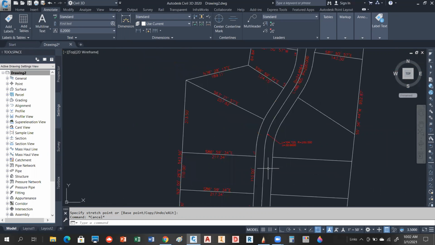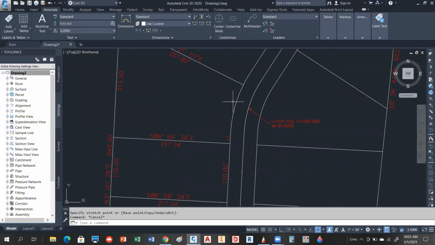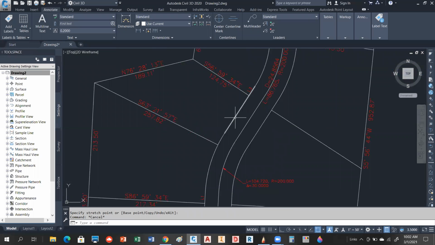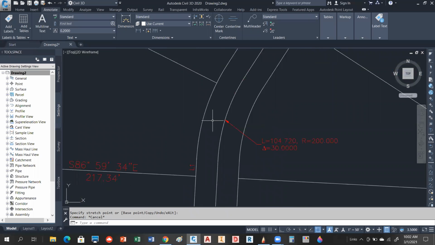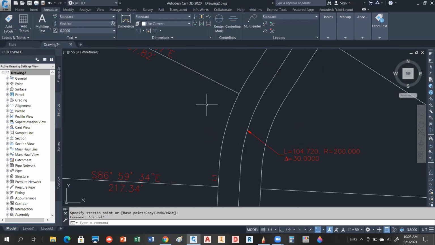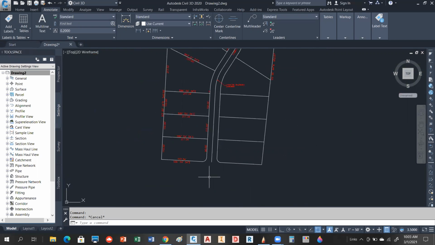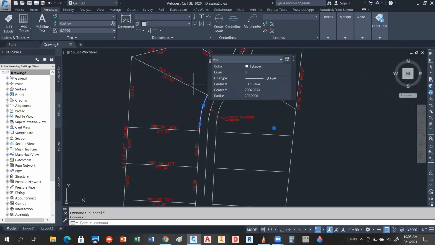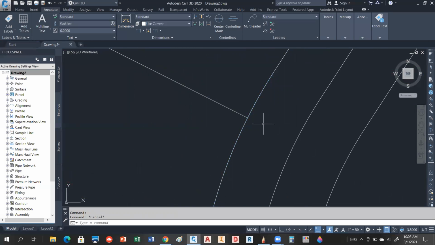Now, on these little curves that we have going on here, we've got small little curves, and we don't really want to have all that information in there. So we're going to put curve tags in there. In order to do the curves, I need to break these up. I'm going to show you a little trick you can use, because you can't pick two endpoints. You have to pick the arc, and it just labels the arc for you. So this arc is fine. It's a good arc. We don't have to mess with this one. This one is not, because it goes past that. So what we're going to do is use an AutoCAD tool called Break At.